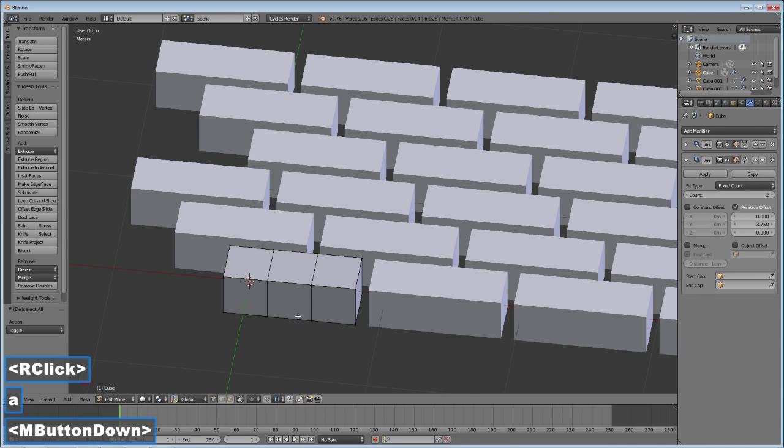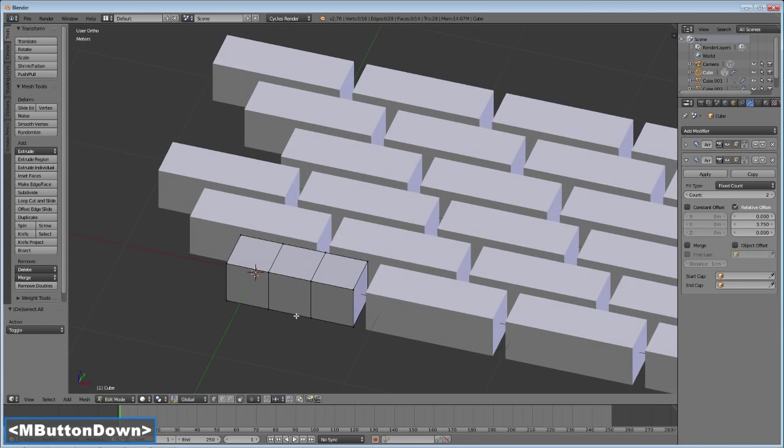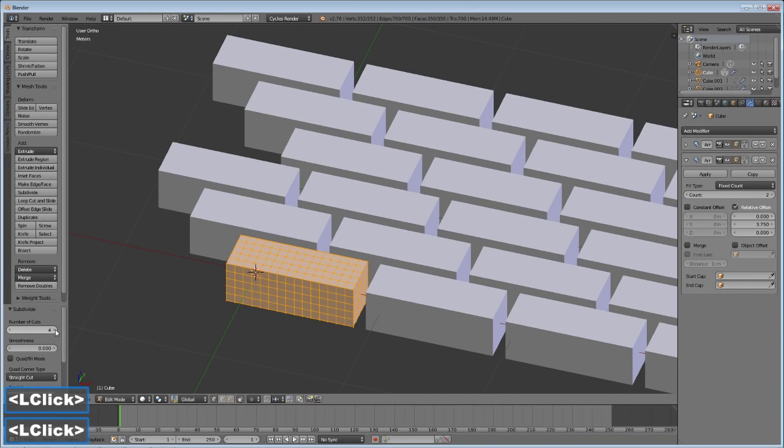Yeah, I guess 2 loop cuts is probably closer. We're just trying to make these faces square so that our subdivisions work out a little cleaner, a little nicer. So now that I have 2 of my loop cuts, my faces are fairly square. I'll select everything, subdivide, and I think we're going to do by 5. Yeah, 5 is probably right.